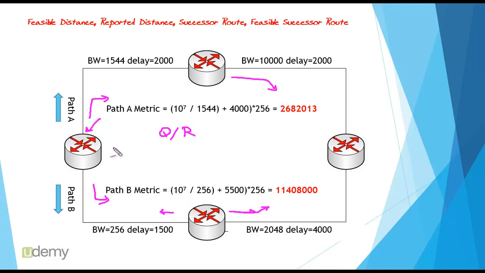The whole process we talked about in these lectures, from the neighbor lecture to the topology exchange lecture and this lecture, which was the EIGRP process, is called DUAL, Diffusing Update Algorithm. The EIGRP algorithm is called DUAL, and Cisco insists on calling it DUAL FSM, finite state machine. So keep in mind that the EIGRP process is called DUAL, and from Cisco's perspective it is DUAL FSM, finite state machine.